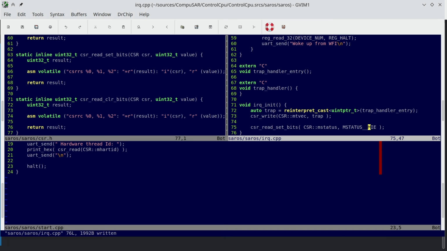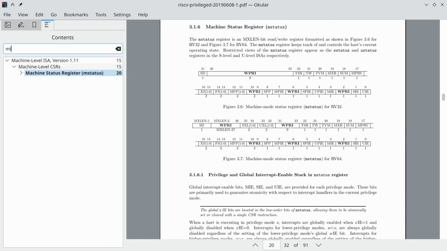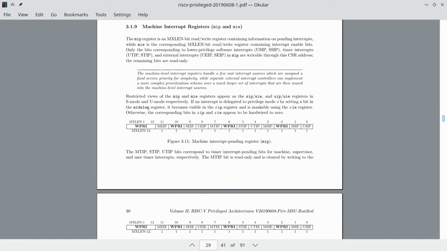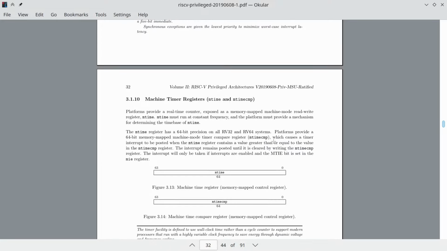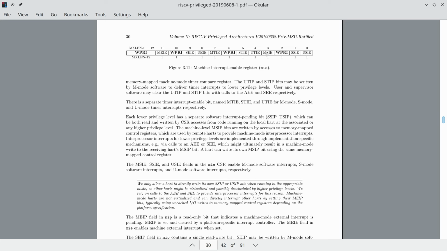But besides the global interrupts, there are also settings for the specific interrupts, so the software, timer, and external. These are defined in a CSR called MIE, or Machine Interrupt Enable. Now, the interrupt enables are for the different execution levels of the RISC-V, so they have user, supervisor, and machine. Our CPU only has machine mode, so these bits don't apply. And here we have 3 sets. The machine software, sorry, that's the wrong register, that's the MIP, the pending interrupt. We're looking for the interrupt enable bits, which are here. So the machine software interrupt enable, we have machine timer interrupt enable, and machine external interrupt enable. So these are 3, 7, and 11. First, we define them.